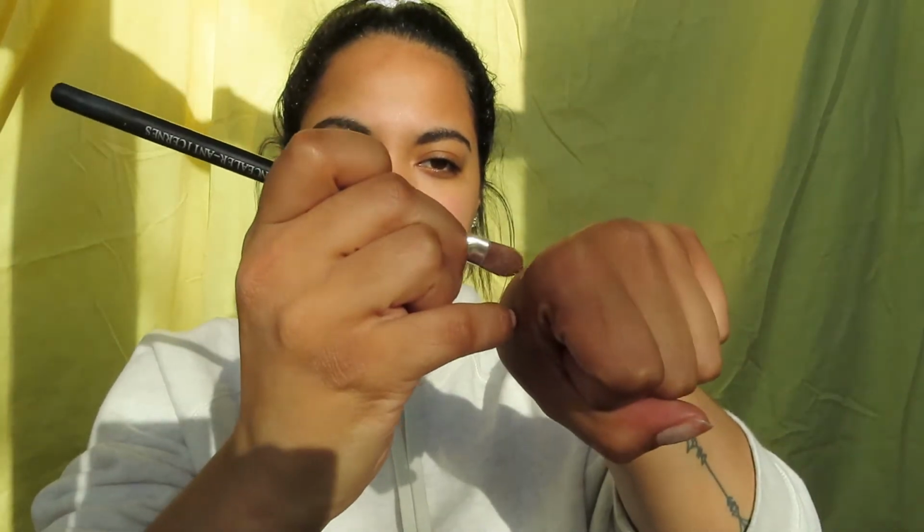So I just dip my concealer brush into this. Not very much. This concealer is really thick and pigmented, so I want to be careful. And my brows don't need much. I know I say this a lot, but I feel like some people who have full brows think, oh, I can't do my brows to make them look better because they're already full, so I can't fill them in. So I do fill in some spots in my brows, but I don't go hard because these are my real brows. This is what they look like all the time. But I do like to line them and just make them pop a little bit more. Sometimes I do wish I could do my full brows because some girls can just create the prettiest brows, and I'm so jealous of that. I don't even know if I have that skill because I never try it.